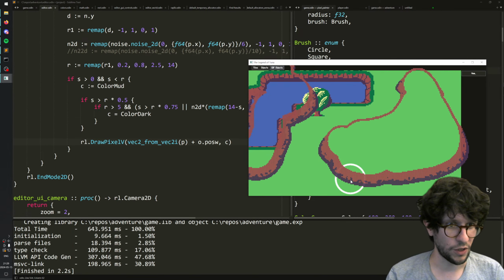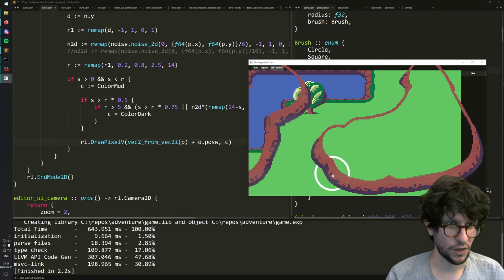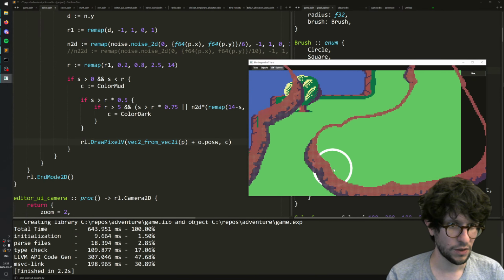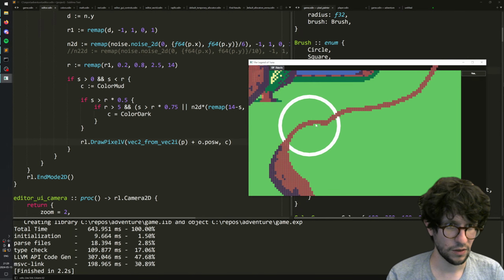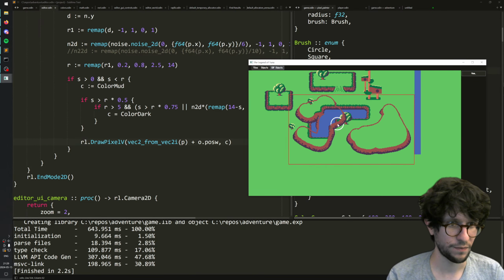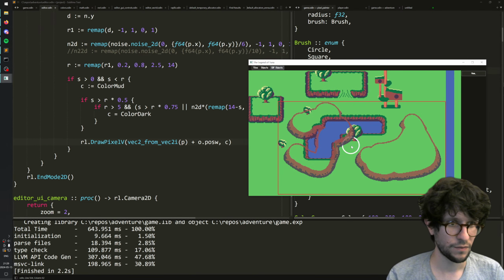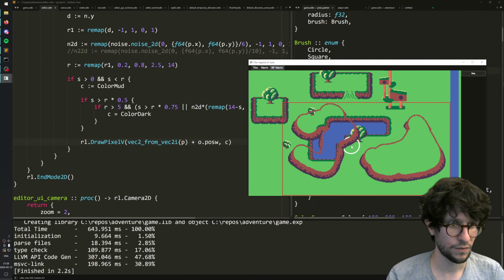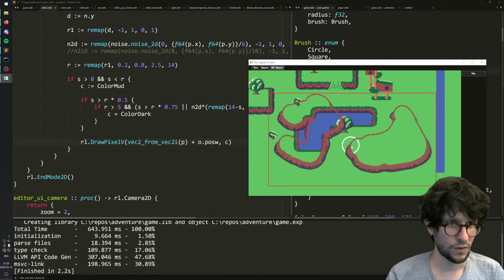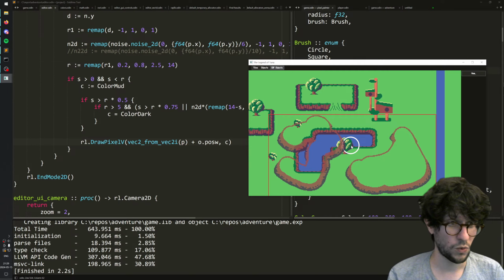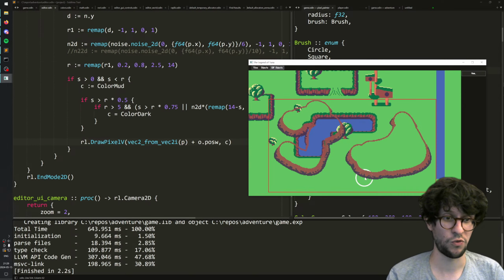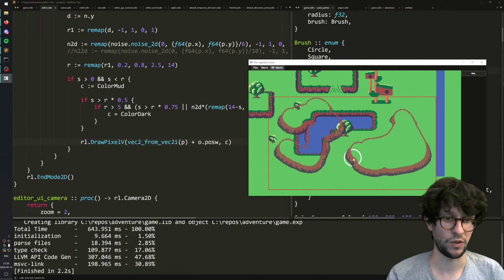It doesn't look very good yet because you have all these little squares everywhere. But that's probably because this one has more filtering turned on than the other.